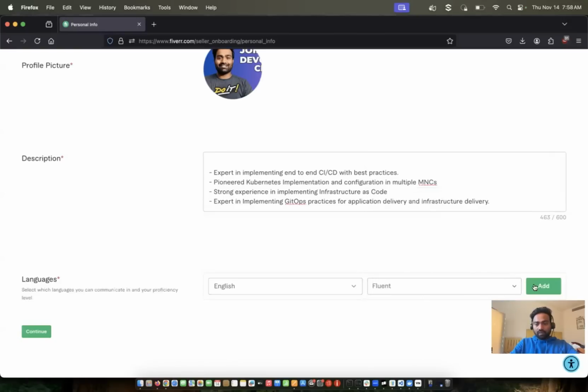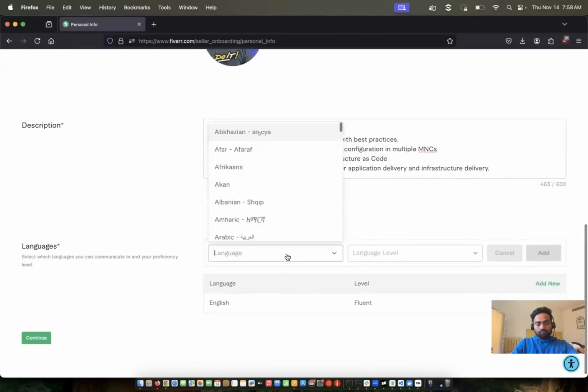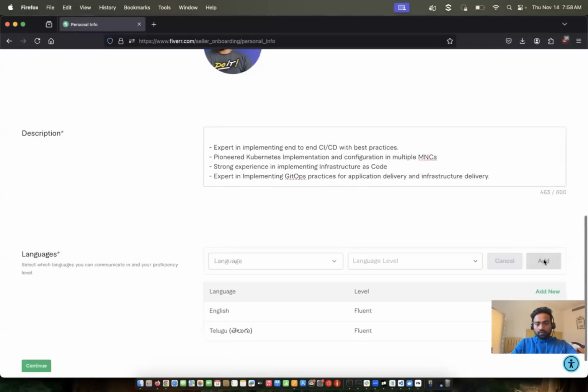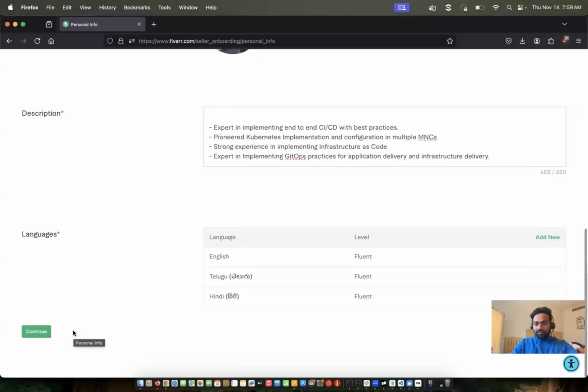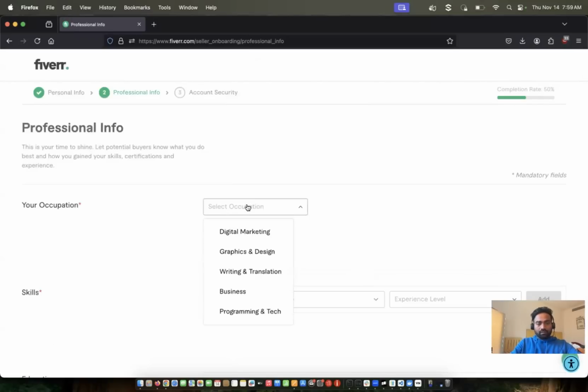Fluent, add new, Telugu, fluent, Hindi, fluent. So these are all the languages that I know. So I have added, continue, occupation.